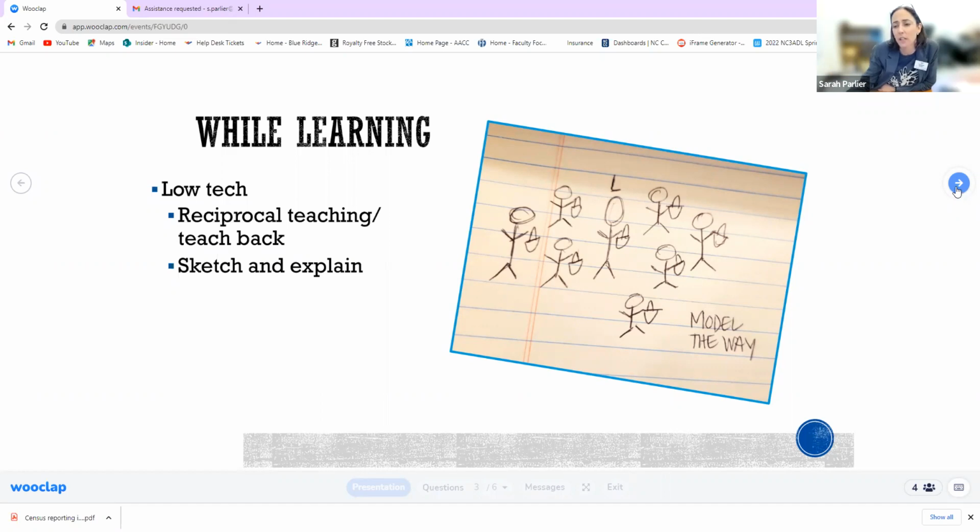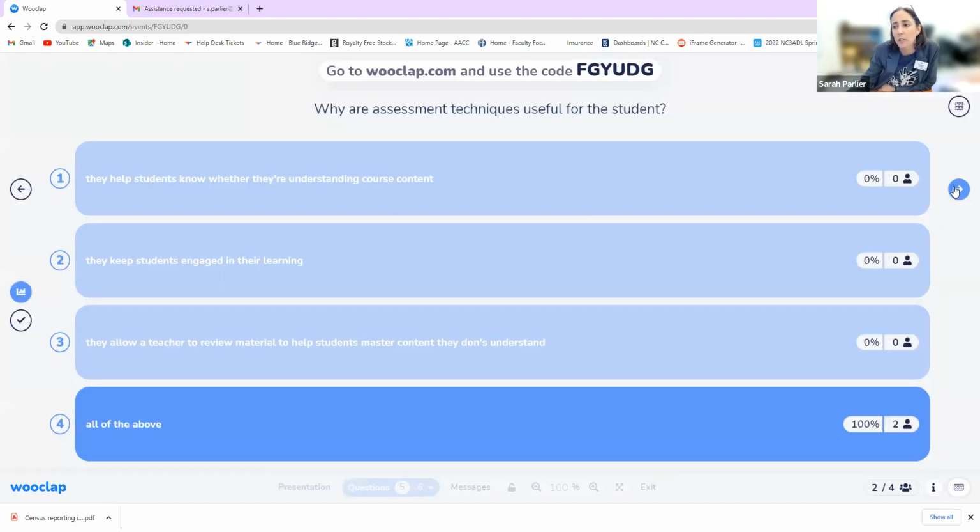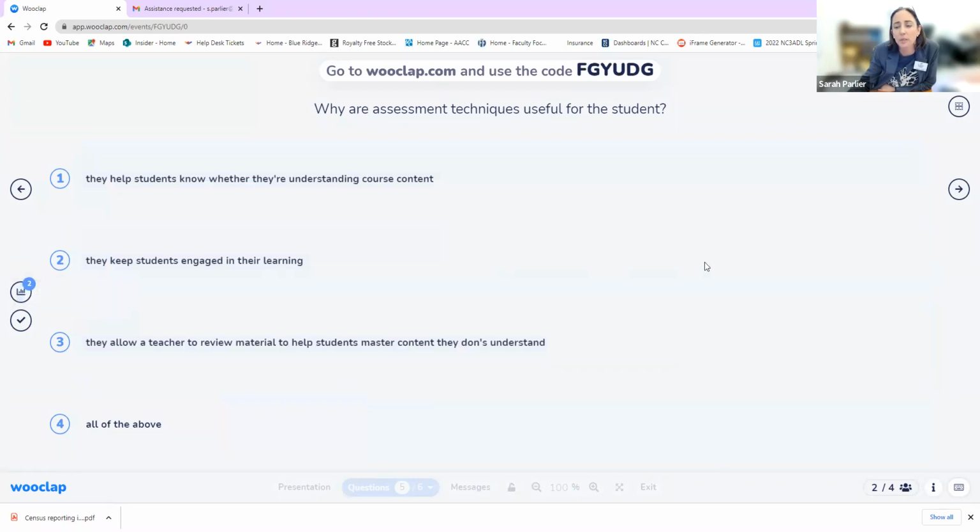It's really great. When we think about technology, I've got some more polling here. Have you used Kahoot in the past or any kind of online quizzing? Yes. So you already do this, right? You ask a question and you're quizzing them, and that's that mid-learning assessment that you're doing in class. This is a pretty easy way to tell if people are plugged into what's going on. They should be able to answer this question.